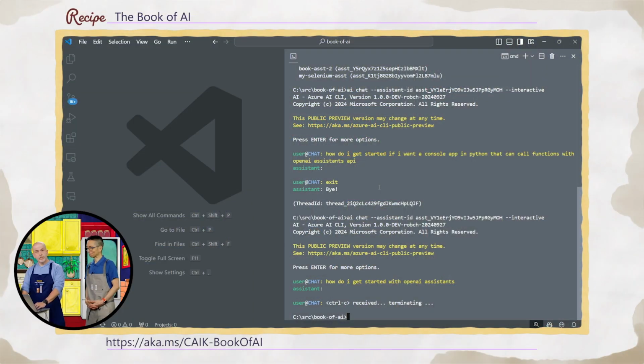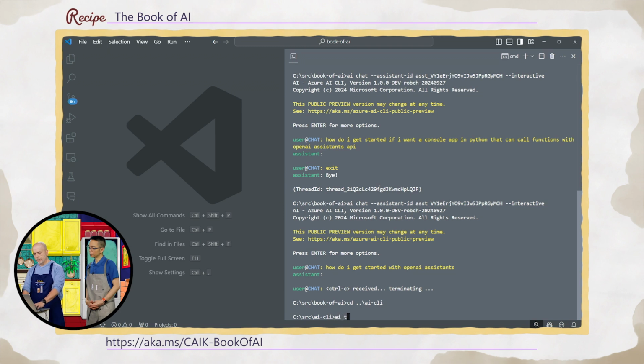In multiple languages, that's right. So we actually did that recently. We updated the samples from the C# Beta 1 library to the Beta 5 library. And I'm going to go grab those real quick. I've got the AI CLI repo over here, and I'm just going to run a test. We test the CLI with the CLI also. So I'm going to run that.